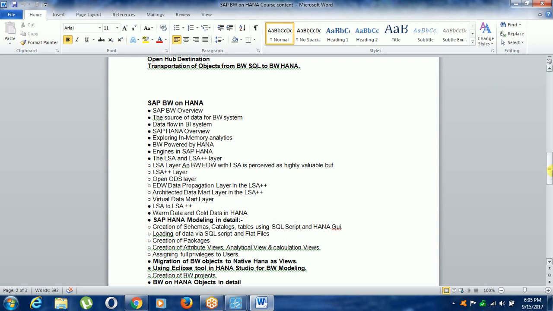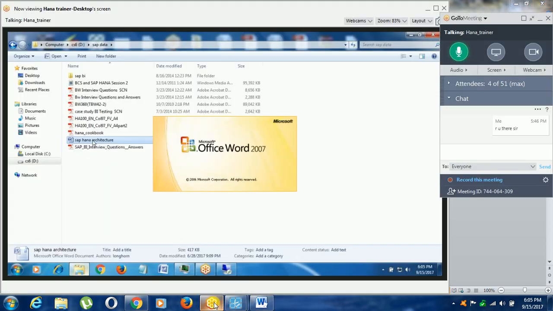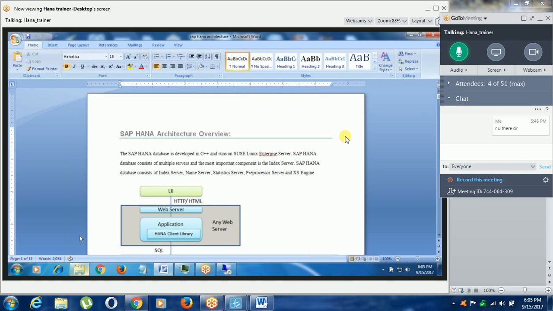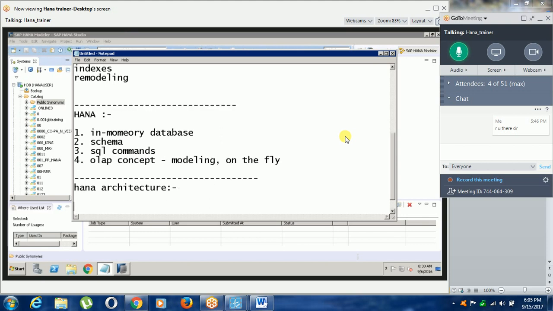HANA system is a set of servers. There are so many servers in the HANA system. The HANA system consists of multiple servers.